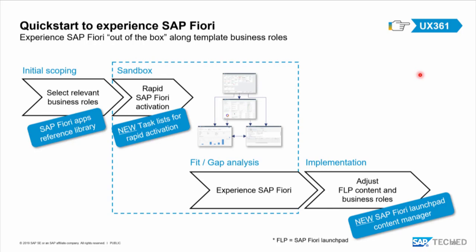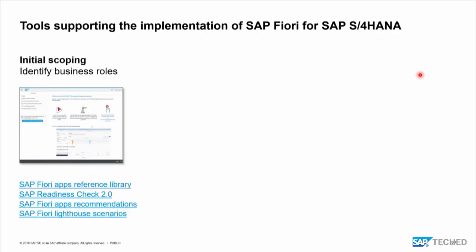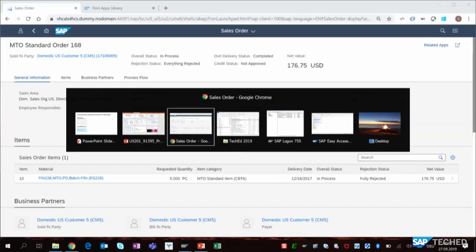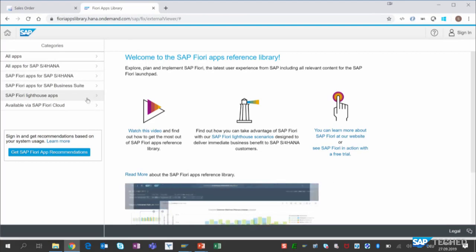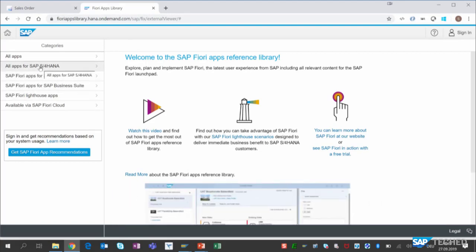Good. So how do we do this? Let's quickly start with step number 1. You do an identification of relevant business roles. You can do this, for example, by going to the apps library. I think you probably know the apps library. It's the repository of all Fiori apps.